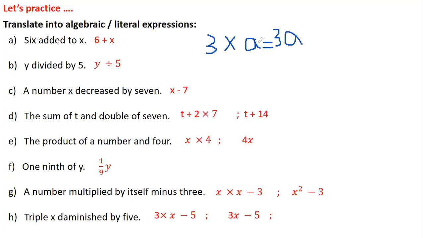3 times a is directly written 3a. Or if I have given you, for example, 2x, and I asked you, what do we mean when we say 2x? You should say that 2x means 2 times the variable x. So whenever we have a number and a variable with no operation in between, directly I should say to myself that the operation here is multiplication.